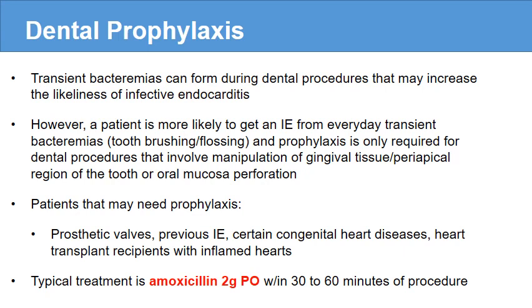And so now, the only patients that really need to have prophylaxis during a dental procedure, the dental procedure itself would have to be one that could increase the likeliness of a bacteremia, so it'd have to involve somehow their gum tissue or the deeper layers of the teeth. There would be patients that have prosthetic valves, because as we said, prosthetic valves can seed infections for different types of bacteria. If they've had previous infective endocarditis infections, if they have certain congenital heart diseases, there's a list in the IDSA guidelines.